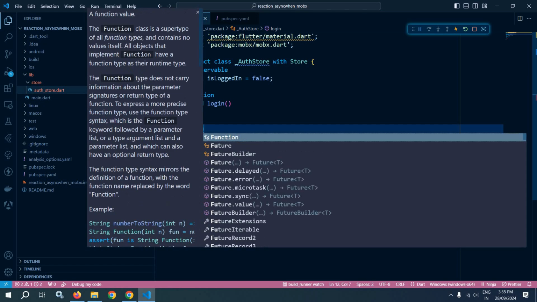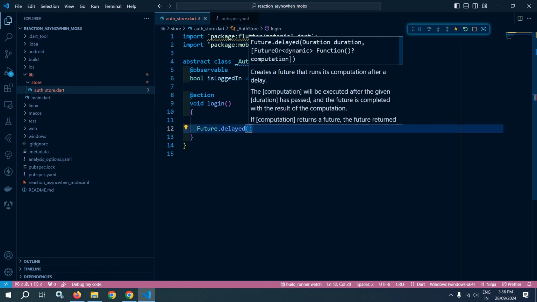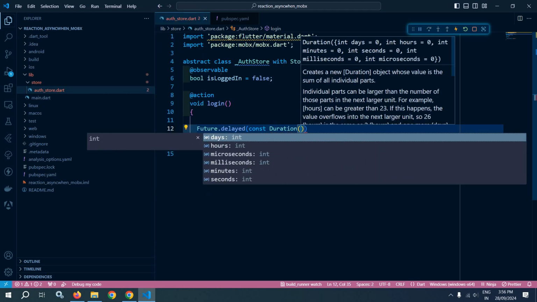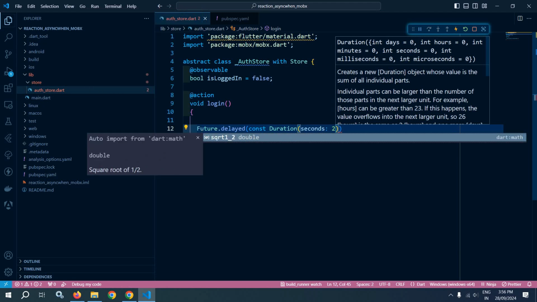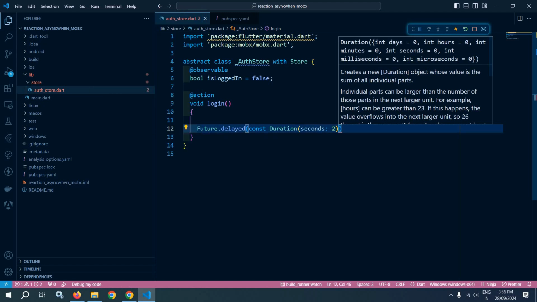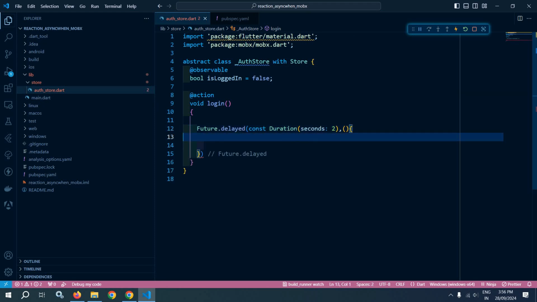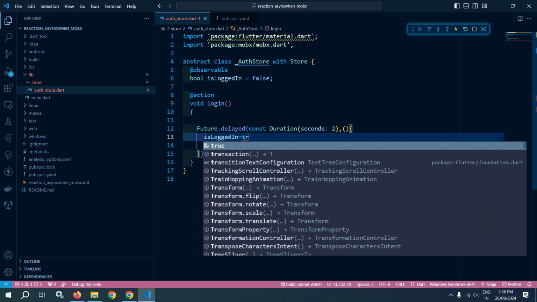Now here I will use Future.delayed, and here I need to specify the duration. Let me specify the duration as 2 seconds, and here I will set the value of is logged in equals to true.